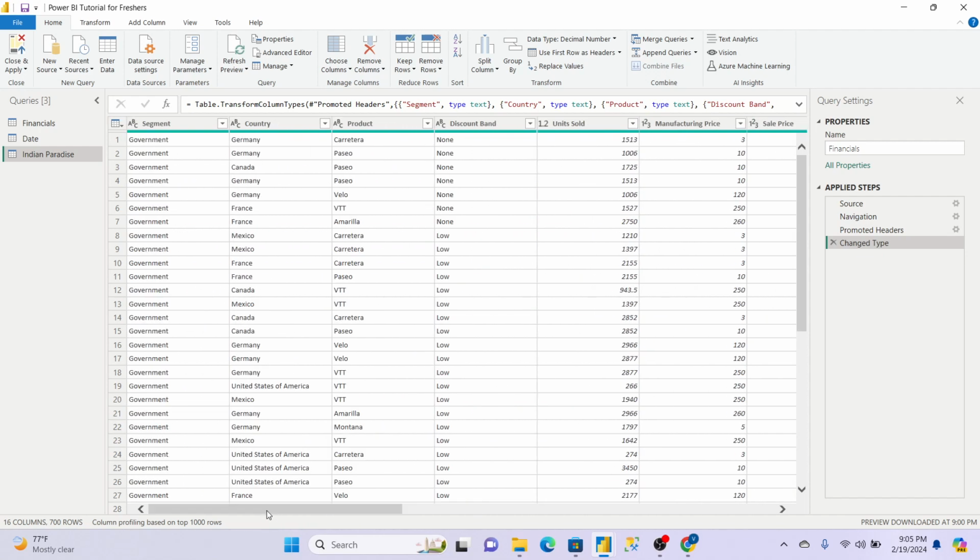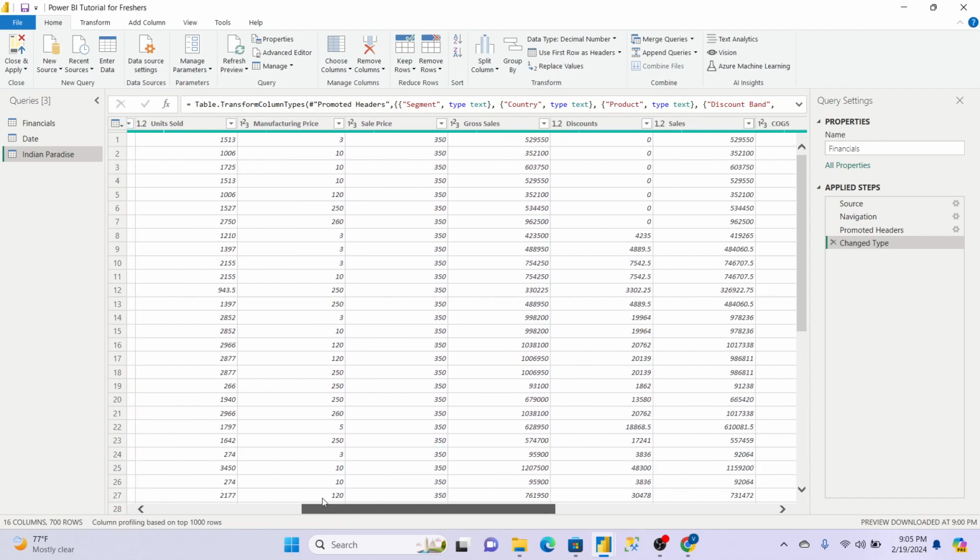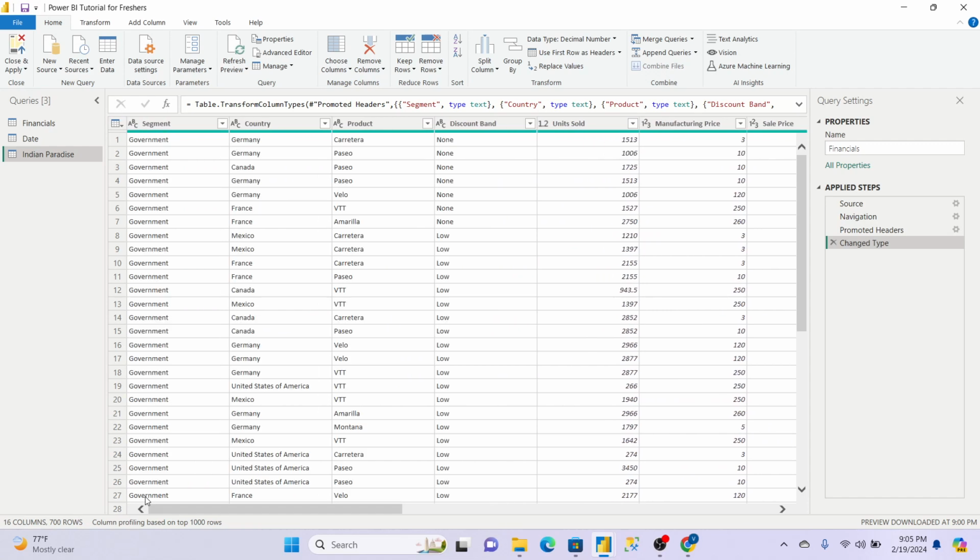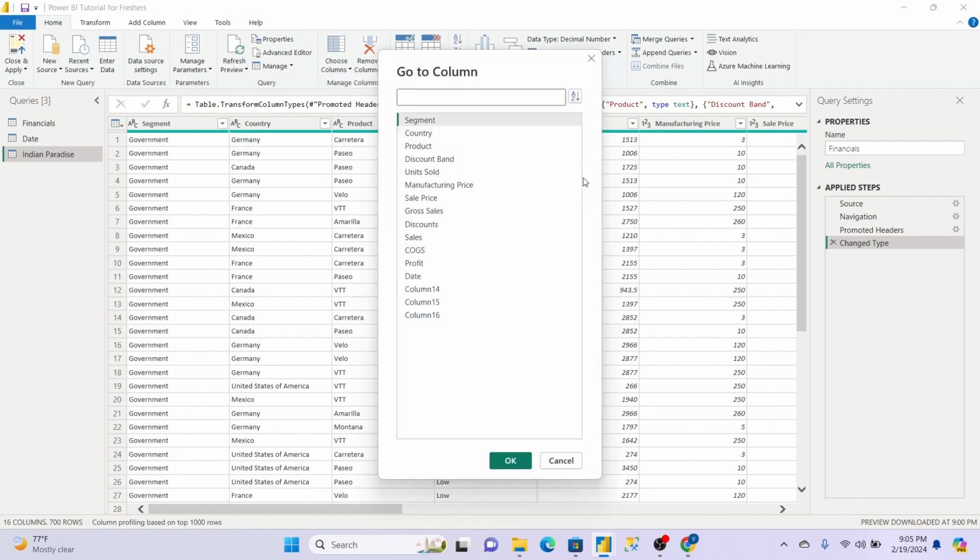But in some real-time projects there are many columns, even hundreds of columns, and scrolling takes so much time. So in that case we use Go to Column, and we can also use this horizontal scroller. Right now the horizontal scroller is not showing because very few columns are there.